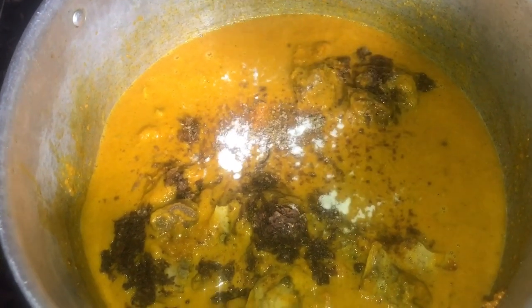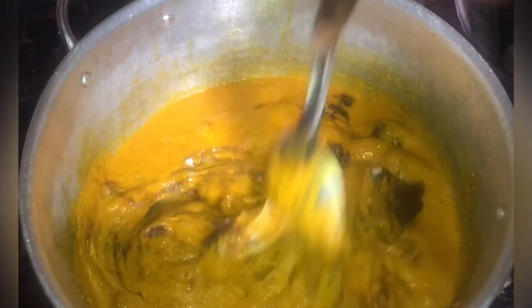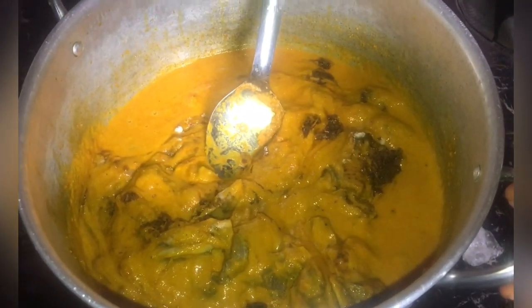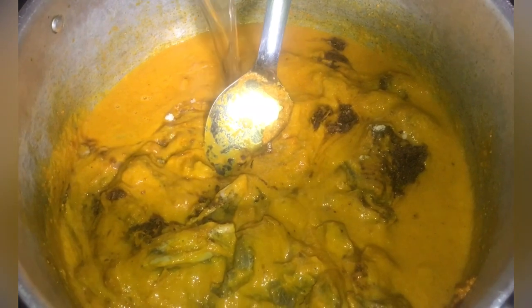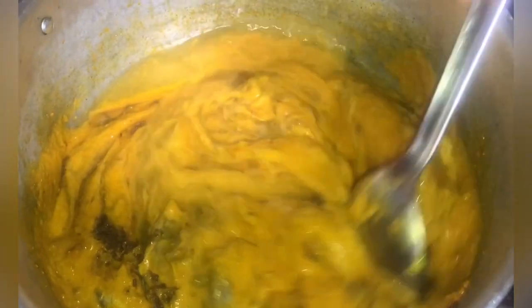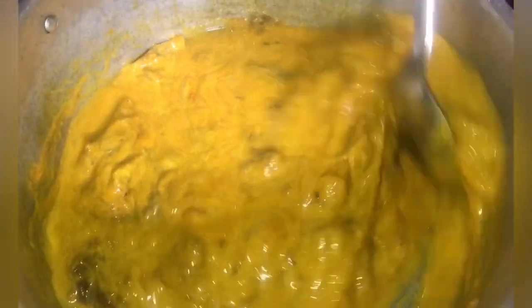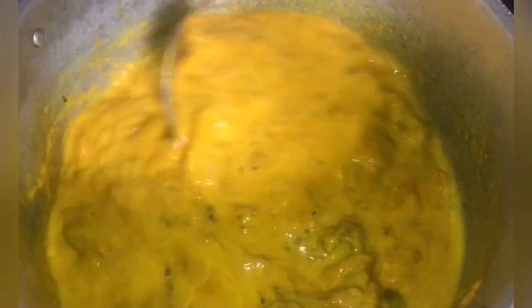The next thing now is I'm adding salt to it. Remember that there is already salt and maggi in the meat stock, so just be careful when you're adding extras, so you don't end up adding plenty of salt. So at the end again, I'm adding water. This is water that I'm going to be using to cook the soup. You can be adding water bit by bit, so that the soup will not be too watery. When you add water, stir very well so that everything will mix.